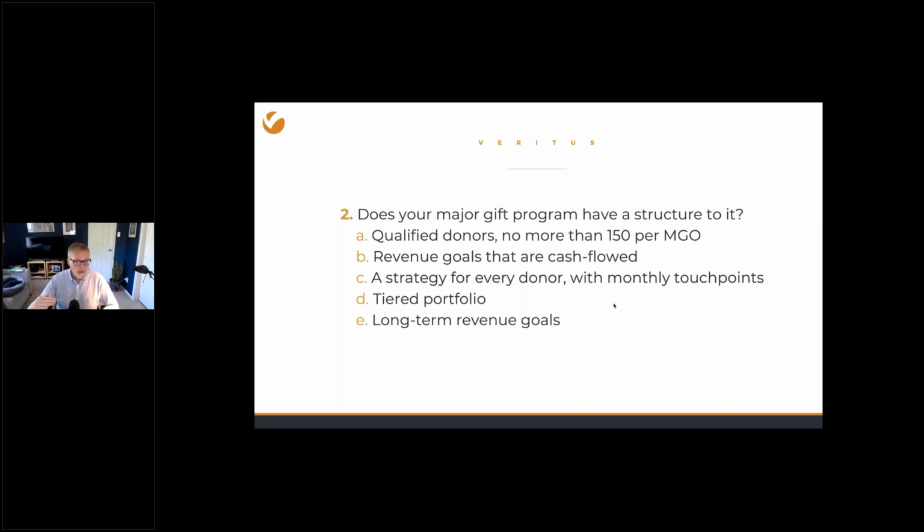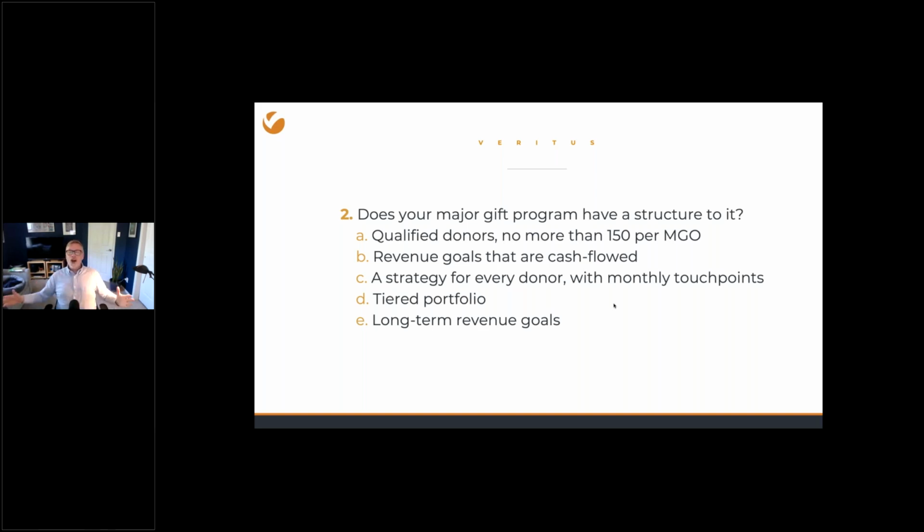Then, is your portfolio tiered A, B, and C level? So if you have 150 donors in a portfolio, your A levels are probably about 20 to 25, then B, then C. Do you have that broken out? The reason for doing this is so that you can focus your time and energy correctly and know that most of your time, or at least half of your time, is going to be spent with your A level. Why? Because those 20 to 25 donors are going to bring in over half of the overall value of the caseload. So are they tiered?